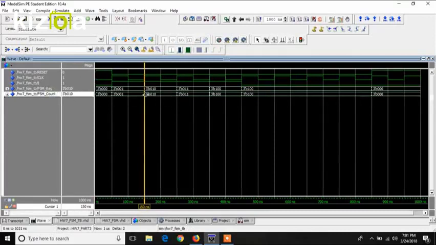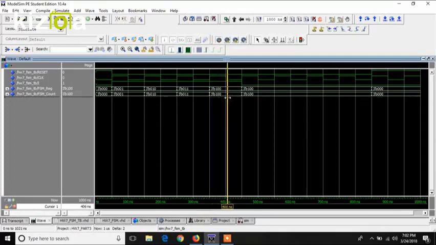And then at the next rising edge, it goes to the next state, 3. The next rising edge, 4. And this is the final stage. And because at the next rising edge, input becomes 0, it's going to stay there. And it's going to stay there until that 0 changes back to a 1.